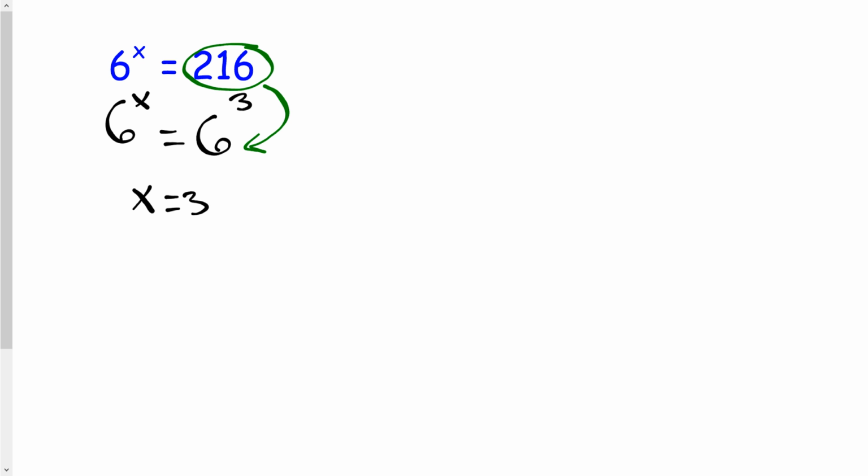Now that could take a lot of guessing, so let me show you how you can do this by hand so you don't have to sit there and guess on your calculator all the time. What I want to do is I want to take 216 and I want to divide it. Now this is upside down dividing. I call it the upside down cakes. I want to divide that by 6 because I want my base to be 6. So that's what I'm going to divide it by.